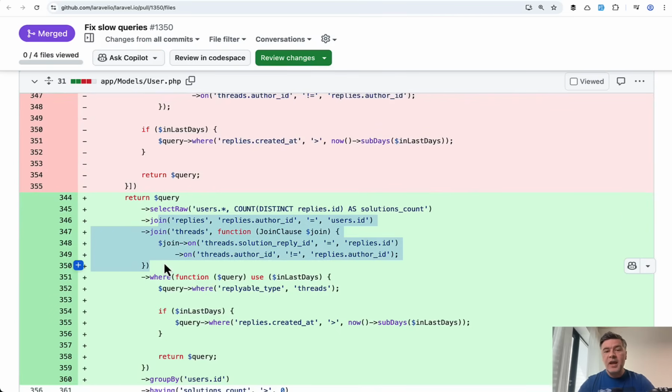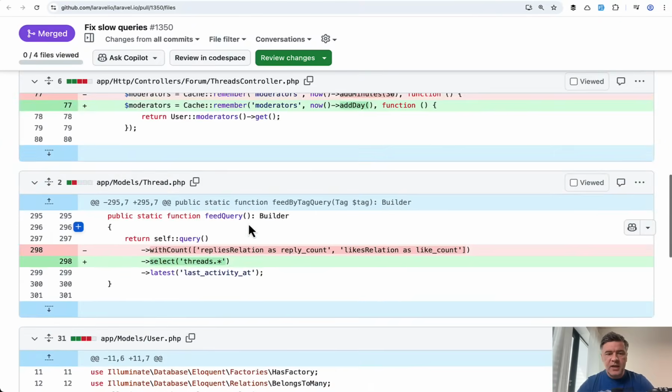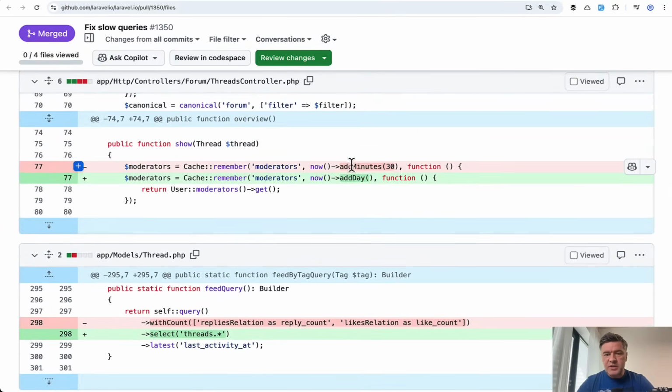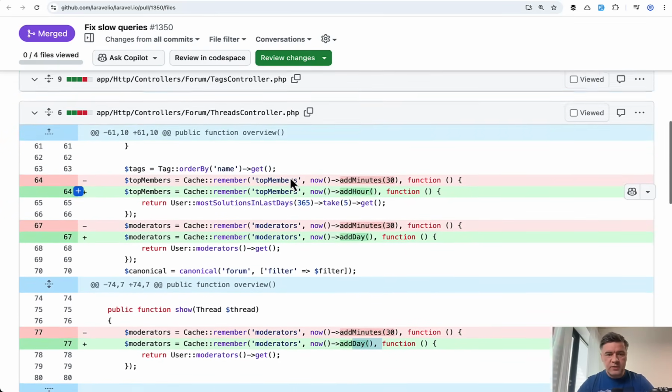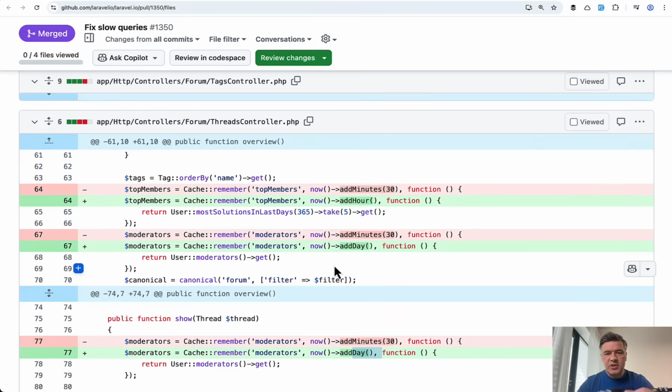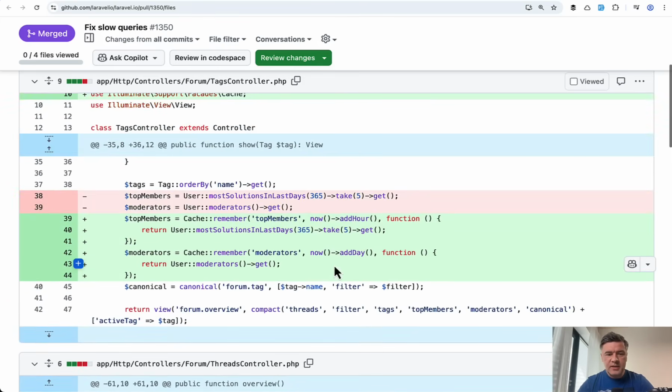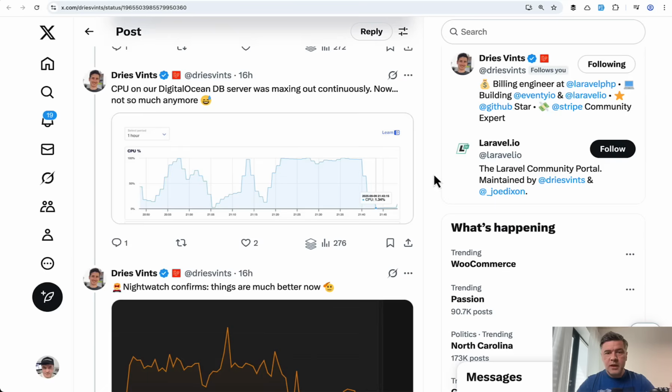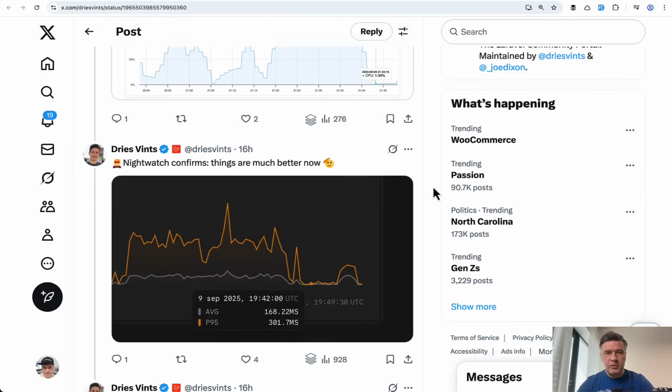So in this pull request, the improvement from withCount to using join instead made a huge difference. And of course, on top of that, there's caching. One thing was cached every 30 minutes instead of every day. Think about it all the time: if you have some aggregated data on your dashboard or homepage, do you need it live, or do you need it cached every hour or every day? It may also make a huge difference. In these changes the cache time was longer, and in this case cache was introduced. And again, you saw the difference in performance at the beginning of this video, and now it probably makes more sense why.